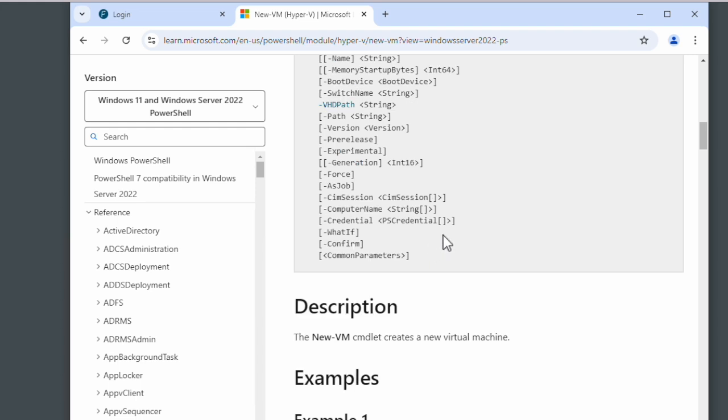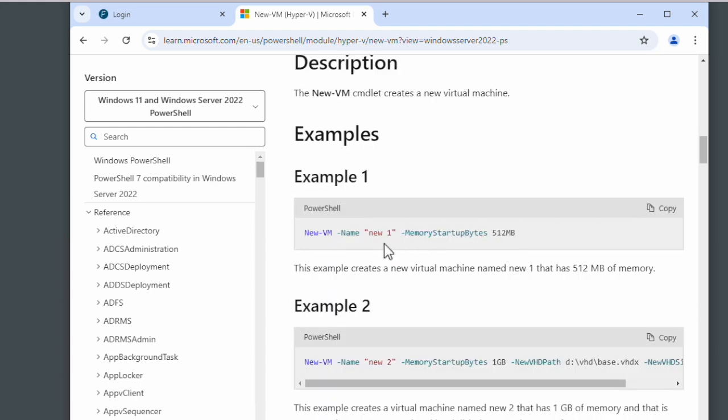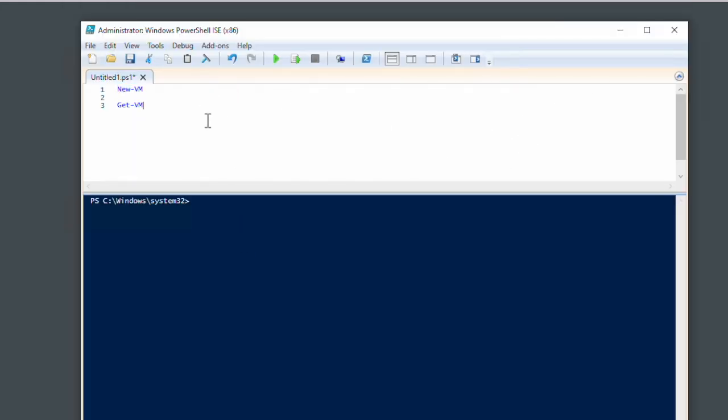Now, let's take their example. This is a very quick demonstration. So let's create a new VM. We'll copy that. Paste it in here. Now I can call this machine anything I want to call it.